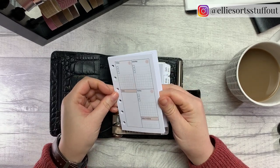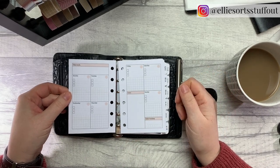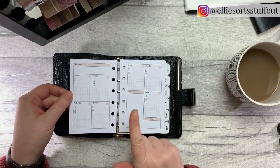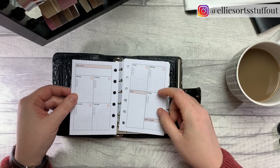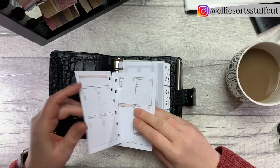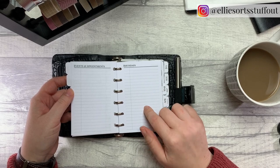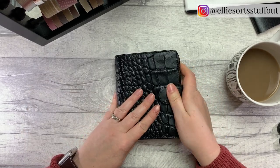The other thing I was wondering about — I did these little inserts in black and blush grid, but I just don't know if that's how I'm going to use it, which is a shame because they took me ages. I don't think I'm going to use them. Does anyone use teeny tiny inserts for weekly planning in a pocket size? Let me know in the comments. I know some of you have been asking to see this because you're intrigued about the whole pocket size thing. For me, having such little space means you just want to get down the bare minimum — that's it. I'm going to see if this works. And I love my pen so much.